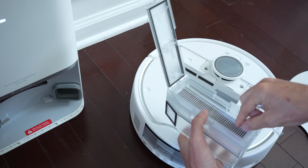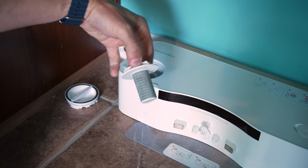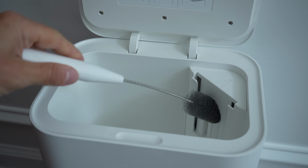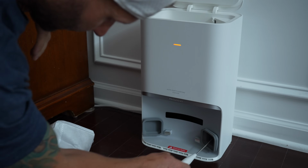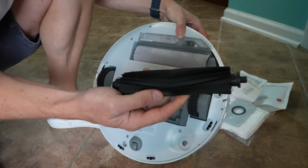Now, it's not 100% maintenance free, as with anything. There is a dustbin filter on the robot, as well as a water waste filter in the water station that should be cleaned out every so often. You may also need to clean the debris evacuation port and the tube on the auto empty station every now and then. It's also a good idea to clean the sensors, the roller brush, and water tanks on the unit every now and then, but that goes for all cleaning robots really. Again, I think this one does require less overall maintenance than most other robot vacuums that I've used.